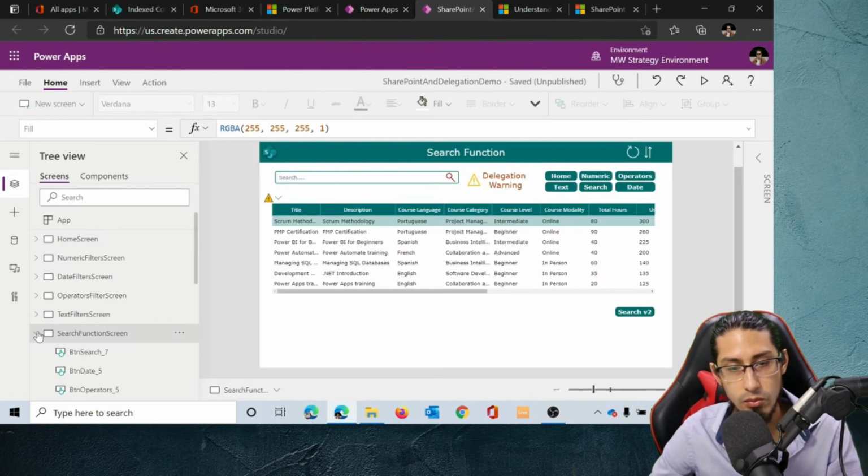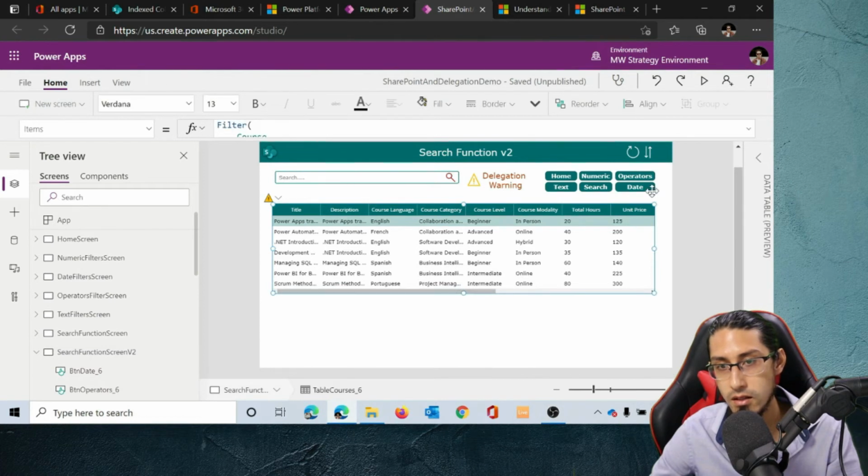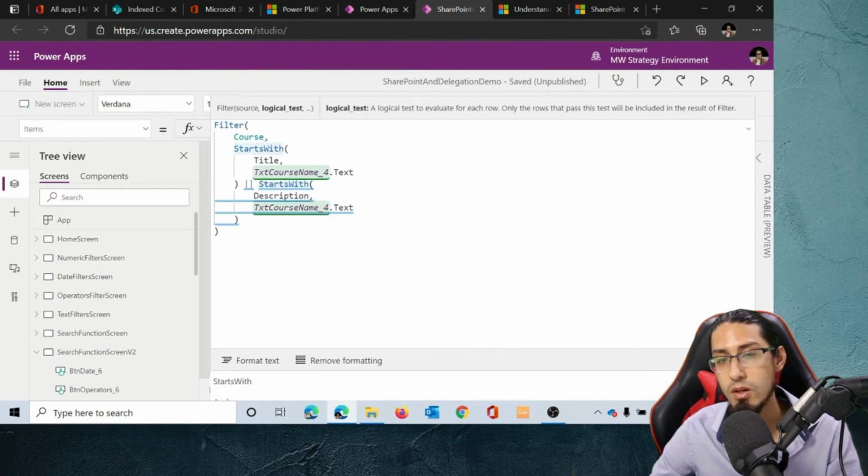Now, let's go back to our search function, right? Some people use filters as an alternative to search, and let me show you that. If I go to this particular screen, you can use something like this. For example, if you want to search by multiple columns, or implement an alternative to the search function, you can use the Filter function with StartsWith.